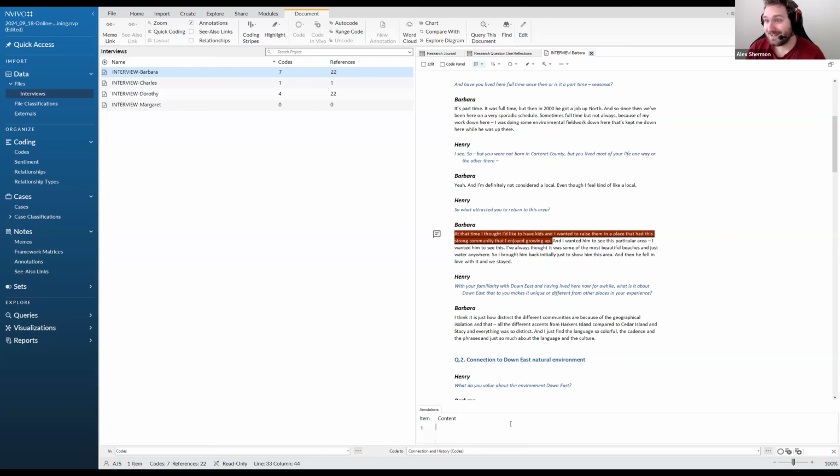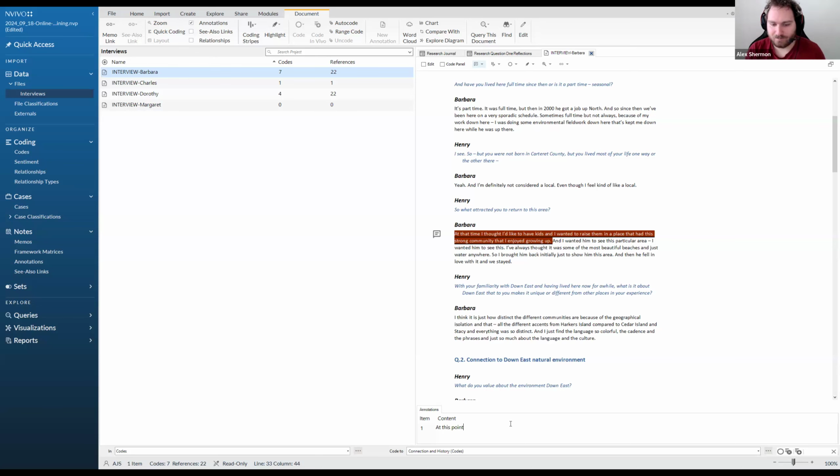Now, what do you write? There's so many things, but here are the 3 things that I really like to write about with my annotations. The first one is situational, which is that when you conduct interviews, there are often a lot of external factors that can crop up whenever you're interviewing someone. In a Zoom call, you might have connection issues for a little bit. If you're in person, the people you're interviewing might have children, and they might interfere with some of the results by walking into the room and demanding a bit of attention, or maybe something else happens. So one of the things you can write an annotation on is just external factors.